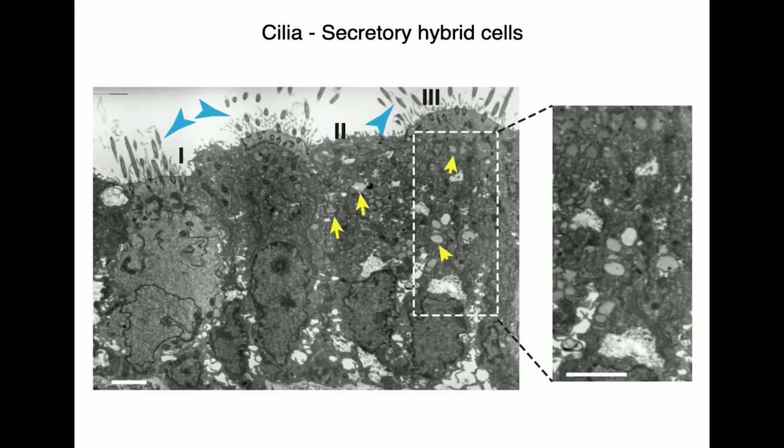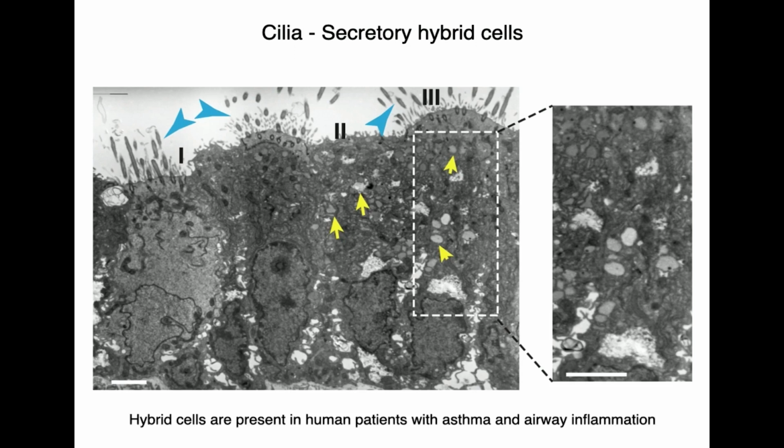And we also were able to verify the cell states using orthogonal confirmations, including transmission EM, in which we can see the mucosal granules and the motile ciliary projections present in the same cells. So we're very happy to identify this new cell state in the neonatal stage, and we thought this could be some cell state that is important for a unique physiological condition. But it turns out that they're actually also present in human disease states.